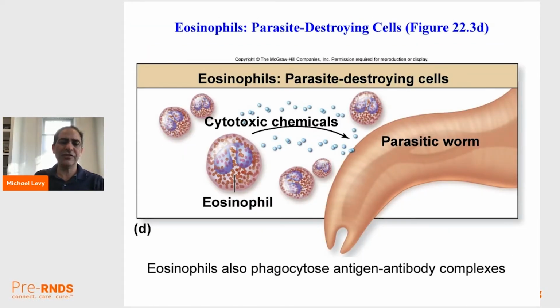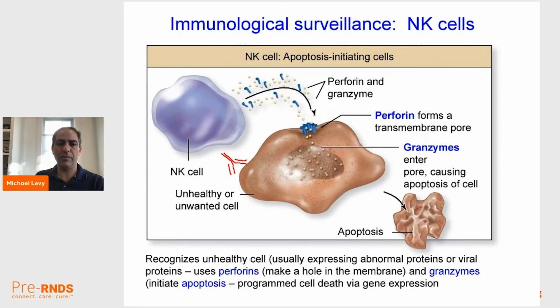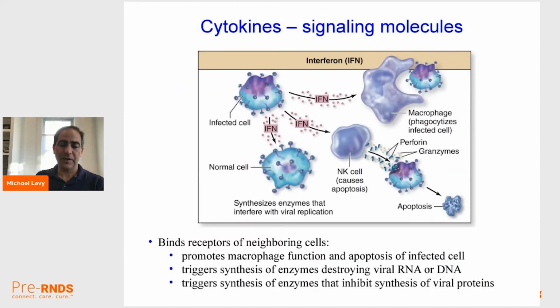Then you have these other interesting cells called eosinophils. I bring this up because some of my patients have 0 in their white blood cell count, and that's okay. We've kind of evolved in this clean, germ-free society to not really need them. They're useful if you're infected with worms, but for most Americans, you can get away with not even having them in your circulation anymore. And then NK cells, as I mentioned, are a little bit on the boundary. They don't kill foreign things. They kill things in your own body that you want to destroy, specifically like unhealthy or cancerous cells.